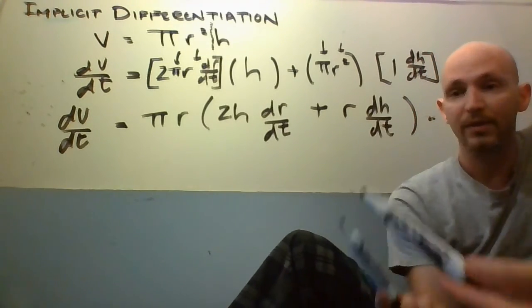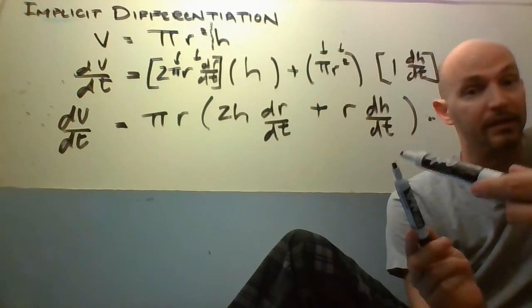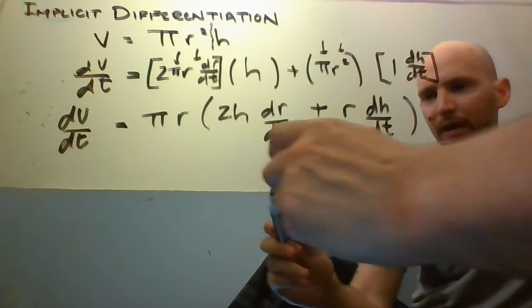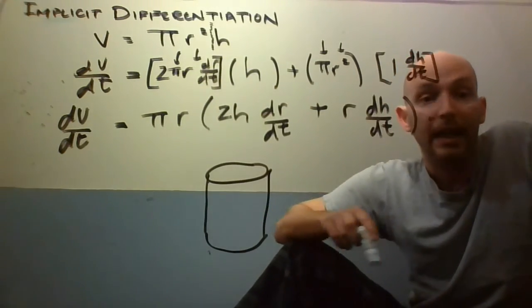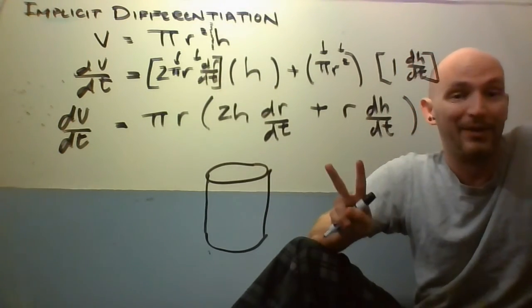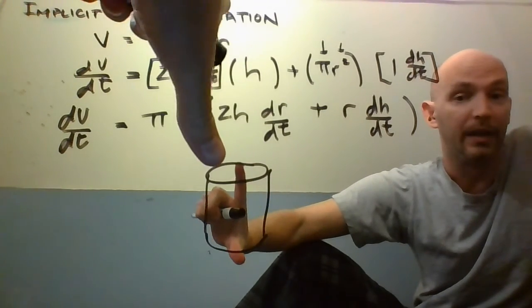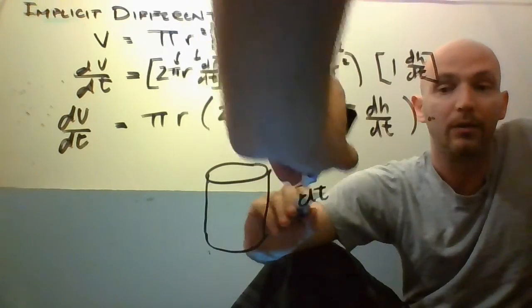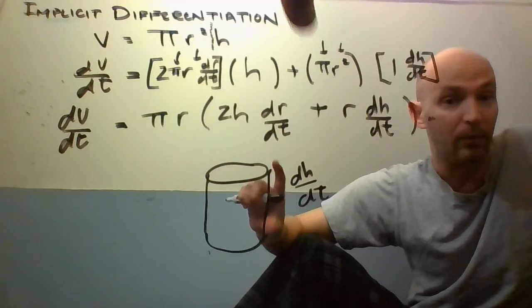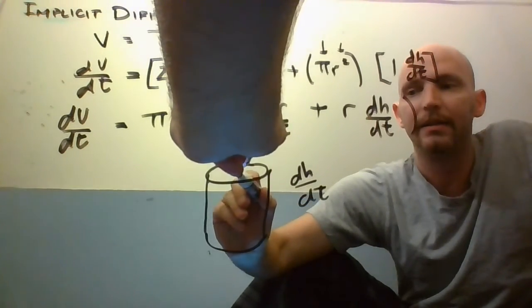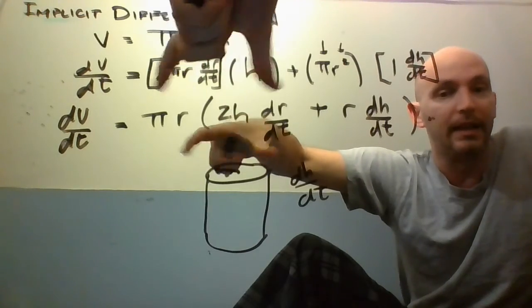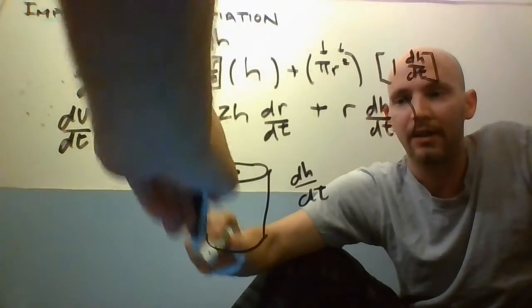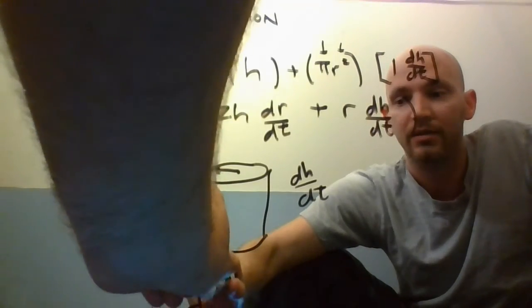Okay, now it's interesting that you have 2 of these things, right? There's a change there and there's a change there. So if I were to just really hope I can draw you a cheap cylinder here. There. If I want that thing to grow, there's 2 ways I can do it. I can let it grow this way, so that would be letting the height change over time, right? It would be getting taller or shorter. Or I can take the radius and let the thing dilate this way. That would be allowing the radius to change over time.